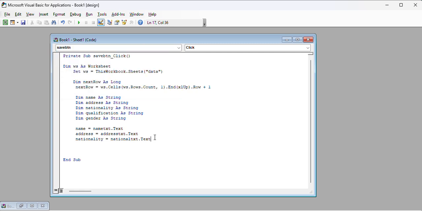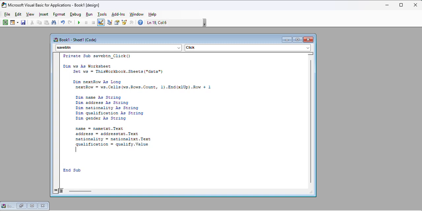Okay, so we go to the qualification also, then we do qualification equal to qualify, we named it qualify. Qualify dot value. Okay, so the value the person will select.